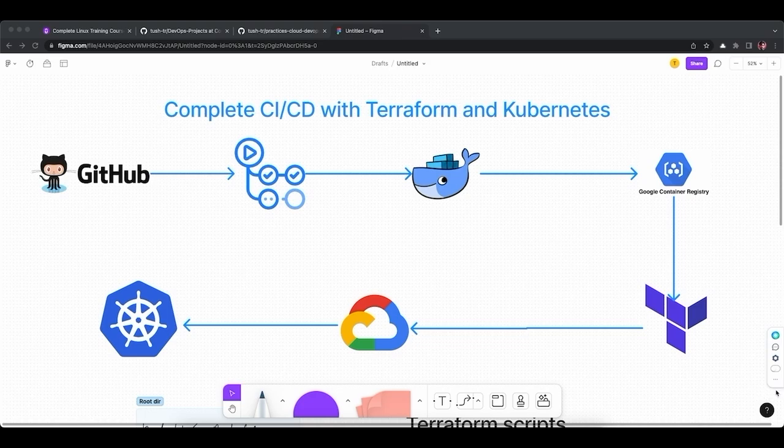And as you know, in the last video we deployed a Node.js application to Google Kubernetes Engine, but we followed all the manual steps in that. So today in this video we will be deploying the same application to Google Kubernetes Engine, but we will be using another automated way of doing the same. We will be using Terraform scripts for deploying our Kubernetes deployment and services, and we will use GitHub Actions CI/CD workflows so that our approach will be more automated, right? So let's get started.